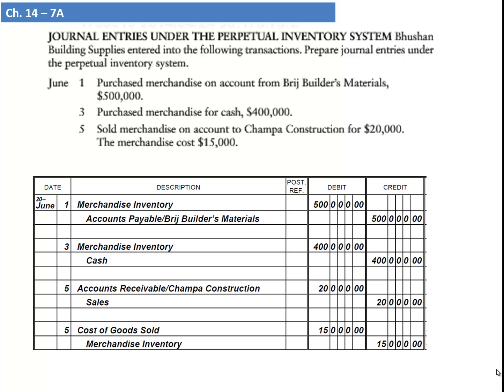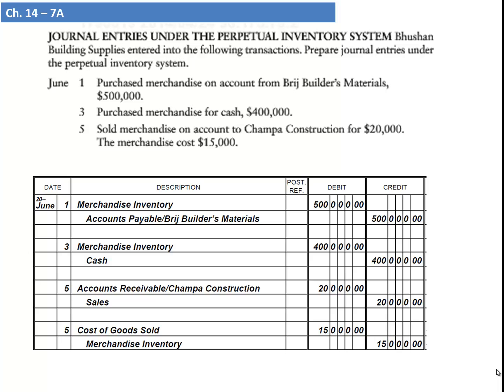So this is the one you can think of when you go to Walmart or anywhere where they use the bar scanner. When they scan that at checkout, that automatically does the accounting. It updates the inventory. That's the reason you can get online at places and see what they have available in store at different places. So it's not like the periodic, where we don't update the cost of goods sold and merchandise inventory until the end of the accounting period.